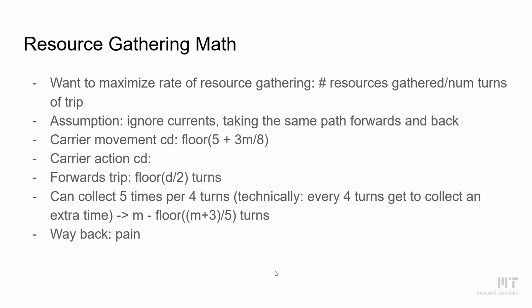So I'm going to propose the way we're going to determine how good a resource gathering strategy is: we're going to use the rate. A carrier is going to take one trip from its headquarters to a well, gather resources, and come back. They can gather M amount of resources and take N number of turns. The rate is just the number of resources divided by the total number of turns. For simplicity, we're going to assume you take the same path and there's no current, so there are no one-way situations. And we can abuse all the cooldowns.